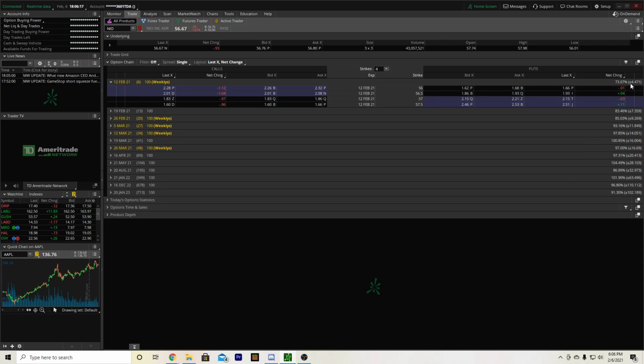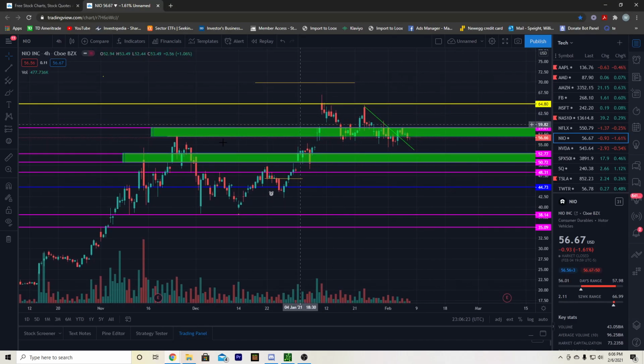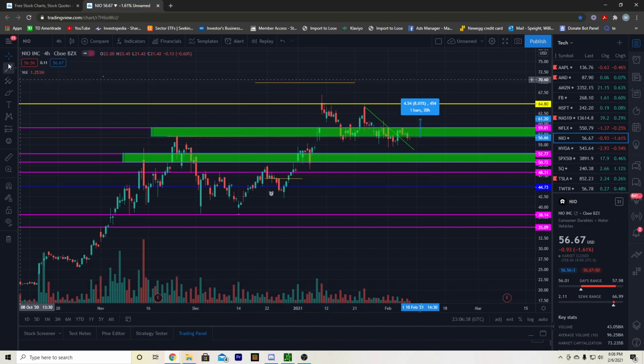So let's take this expected move, 4.47, and let's look at it for NIO. I've mentioned this in many videos before. It doesn't have to be exact when you're drawing this move out. It just has to be around the area. So you go from where we closed at. Like I said, it doesn't have to be exact. You take your ruler tool and you do 4.47 or whatever close you can find to it. So 4.54, that's close enough.